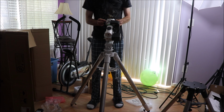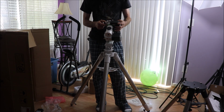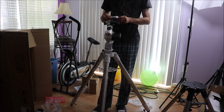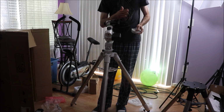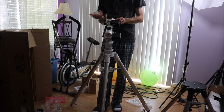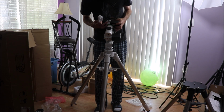This dovetail plate. So I guess this is some sort of extra dovetail plate. Oh yeah. I think you can remove this and just stick a regular one on there and put the L bracket on to hold a camera and a telescope, and then just use the right ascension to do some wide field photography with an L bracket. And this will be if you want to put a telescope on, for maybe finding an object in the sky and then taking a picture of wide field photography with the L bracket. So this all comes apart right here.